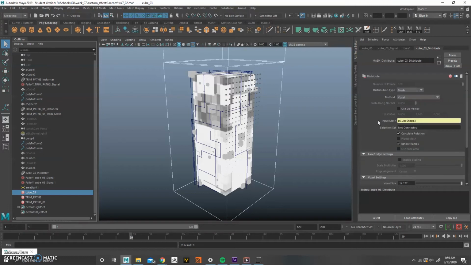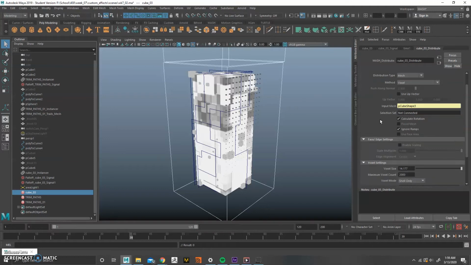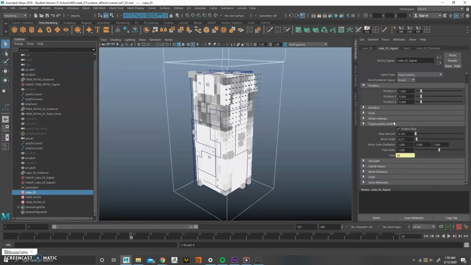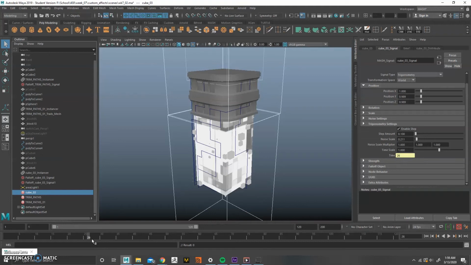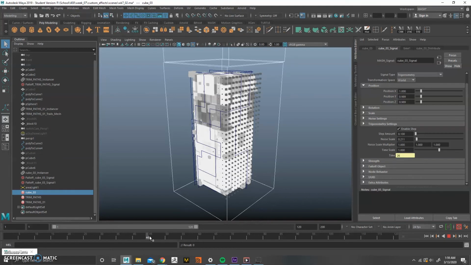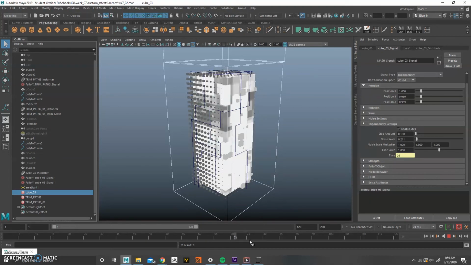And you would really want to adjust the key settings here, the voxel settings, because as soon as you create this, it's going to go crazy. It's going to create a million instances, and you don't really want that. It's just going to be too dense. So you want to go down and adjust these to fit the scale and the size of the mesh that you have going on. Then from that, you would create a signal node, and you would play around with these settings, adjusting the noise and the noise scale, to get this very smooth, large pass-through of these cubes.